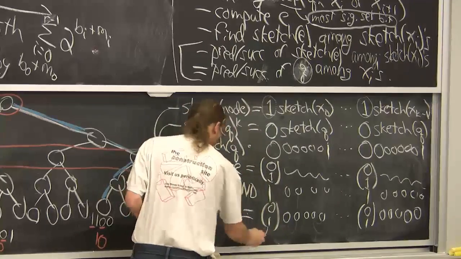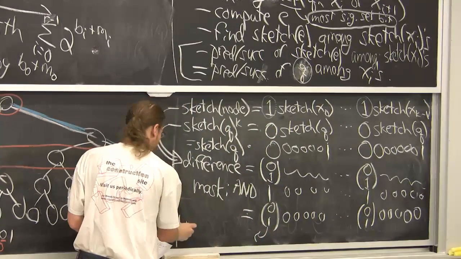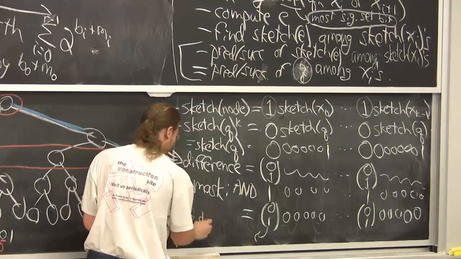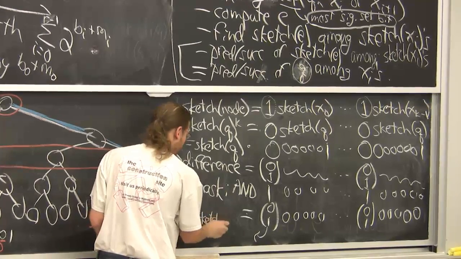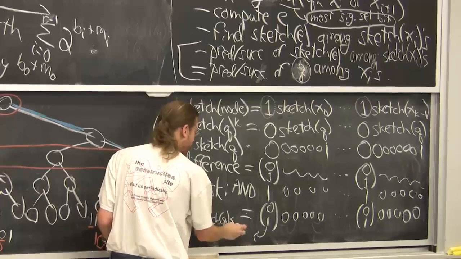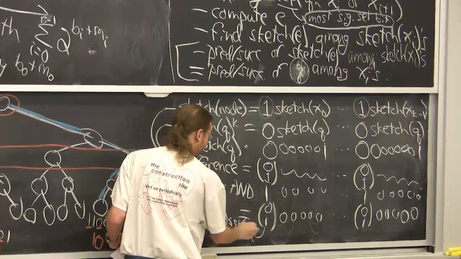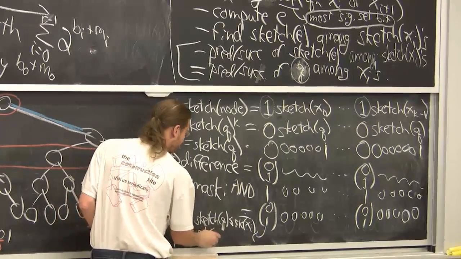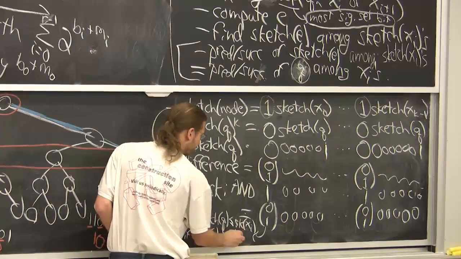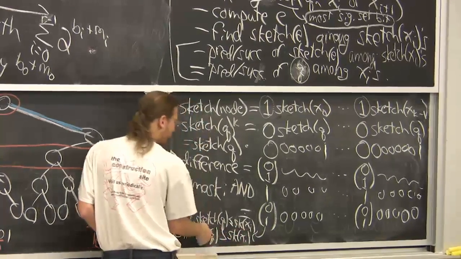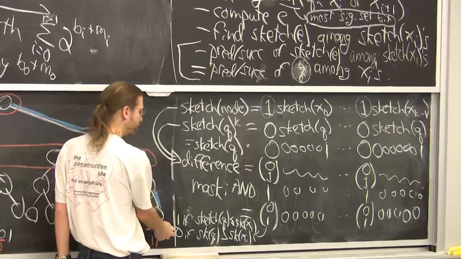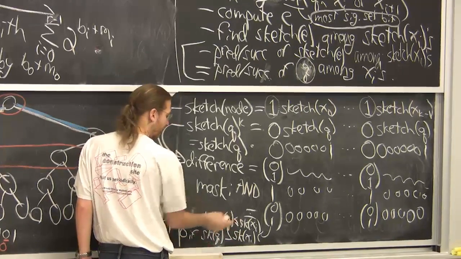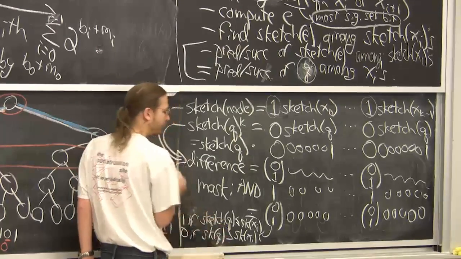Okay, and these bits, get it right, it's 1 if the sketch of Q is less than or equal to the sketch of xi. And it's 0 if the sketch of Q is greater than the sketch of xi. Because when it's greater, that's when the borrow happens, and then the 1 turns into a 0. So 1s indicate the query is too small, or they're just right, and 0s indicate that they're greater.